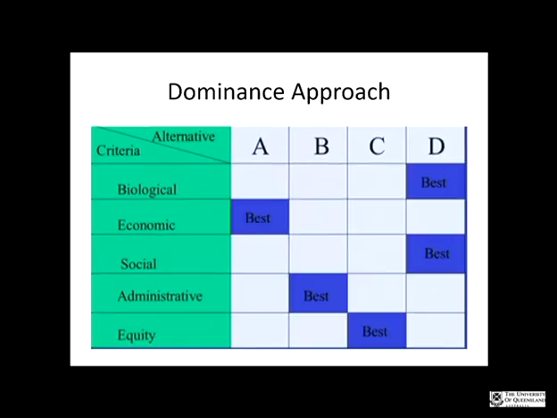The first one we're going to call the dominance approach, and very simply what we're going to do is measure each of these options, A, B, C and D, and we're going to look at these different criteria, biological through to equity, and we're going to say which one's best, okay? And under the dominance approach, whichever one is best in the most of our criteria is going to win out. In this, I've kept it nice and simple, and you can see here, because D is best in biological and social, which is 2 criteria, under this decision-making rule, we would select option D, okay?